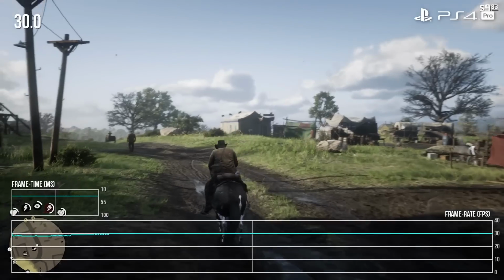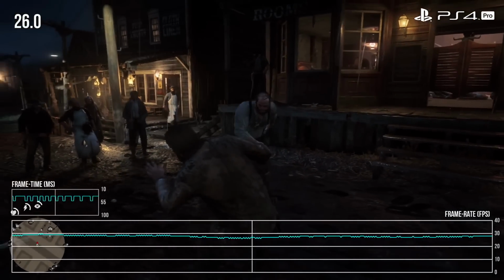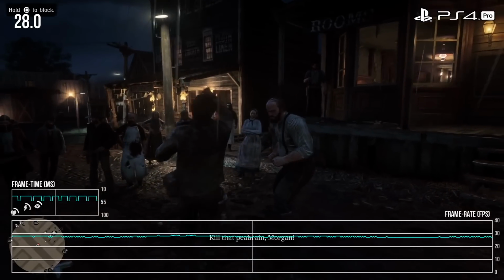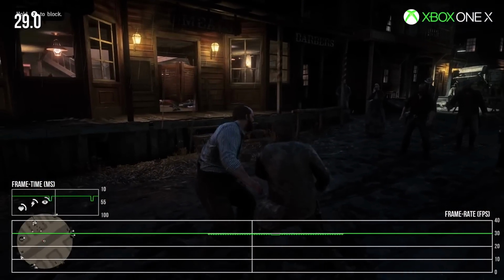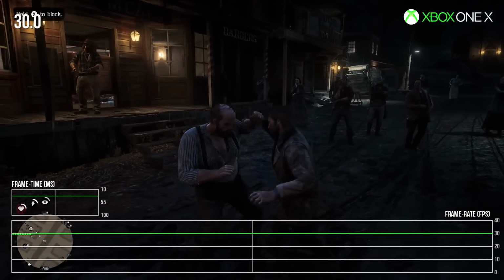Valentine, I should probably also talk about the saloon fight and the cutscene after it. When you're engaged in the fist fight here, again, the performance is a little slower than the X with some slight dips below 30 FPS, but it's definitely faster than what we saw on the base Xbox One, as you would expect. There were a few little dips here and there on the X as well, but it's definitely a little slower on the Pro.